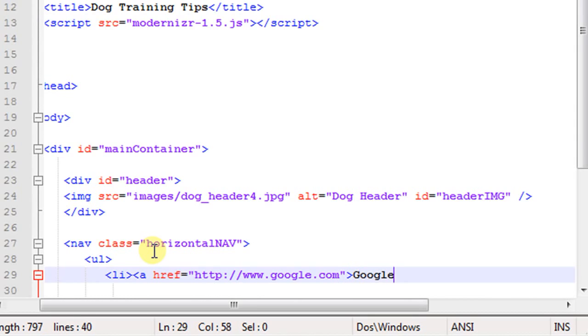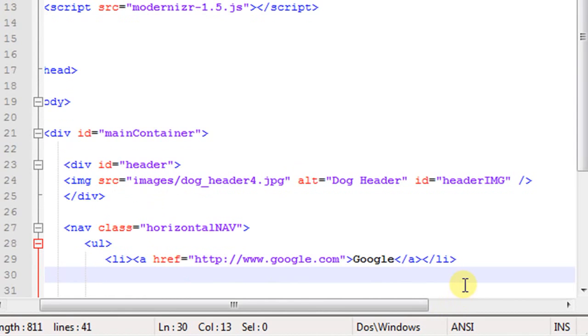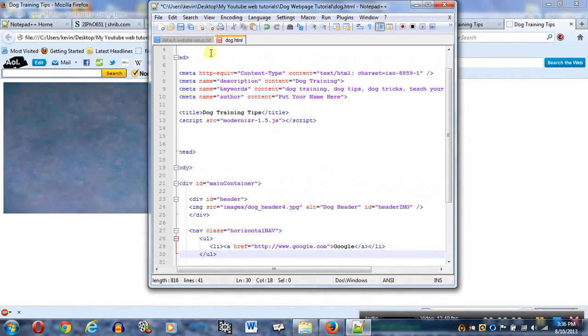You're going to put whatever name of the thing, the link that you want to name it here. And then you want to simply end your A tag and then end your LI tag with a /LI. Well, actually, I should probably go ahead and end my UL tag here before I save this. I'm going to show you exactly what just happened.